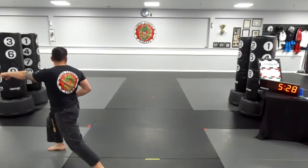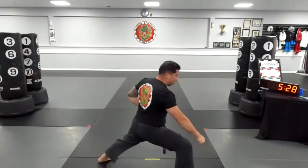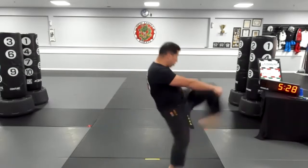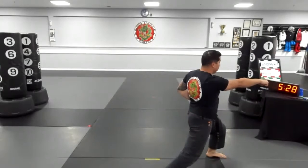Look over that right shoulder. Right leg moves. Big turn. Right arm, low block. Arunin, switch your feet. Right leg should be in front there. Right hand out. There you go. Front kick. Double punch. Oh, Mary Harper, very good.